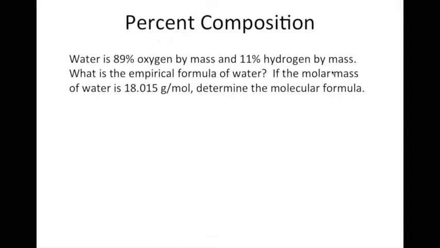So let's look at another type of percent composition problem. Water is composed of 89% oxygen by mass and 11% hydrogen by mass. What is the empirical formula of water? And if the molar mass of water is 18.015 grams per mole, determine the molecular formula. So pause the video for just a couple of minutes and see if you can figure out a strategy to solve this problem.